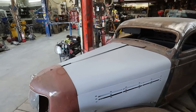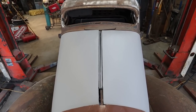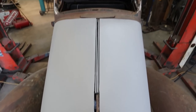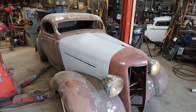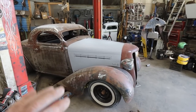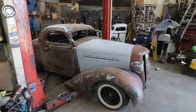We still have a lot to do on the grill, but this centerpiece, we'll have to extend it, because in the end, we ended up adding this much to the hood. So I think that is where we are going to leave this one. I didn't quite get everything done. I wanted to do the hood mount on the inside of the fenders and stuff, but this took way longer than I thought to do a simple bodywork and prime. It's like unreal.